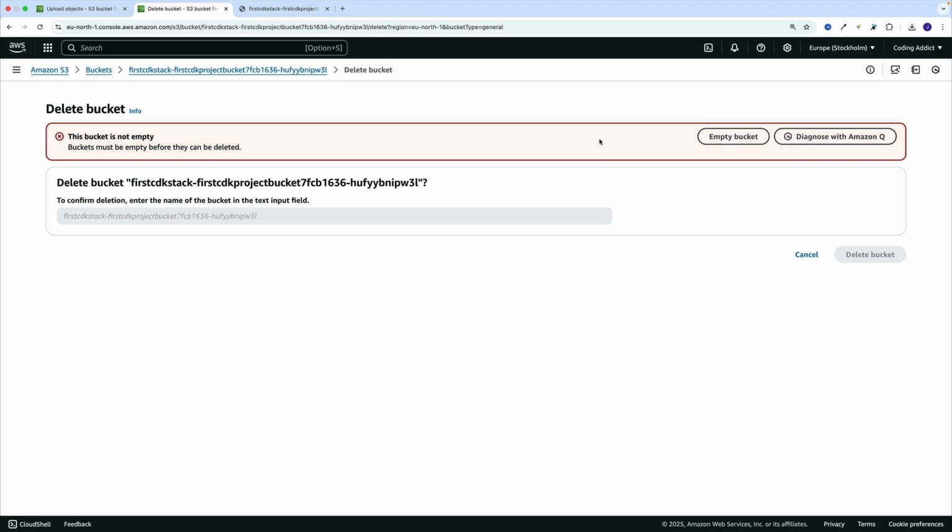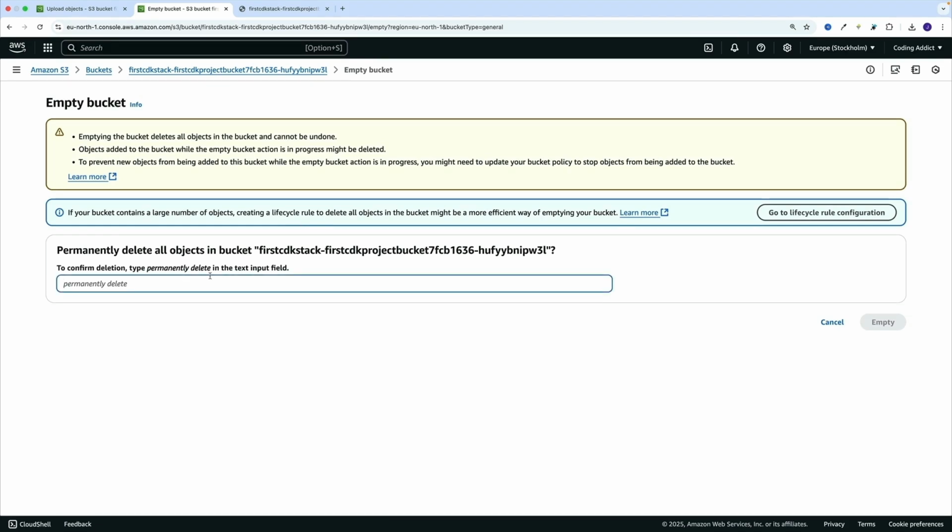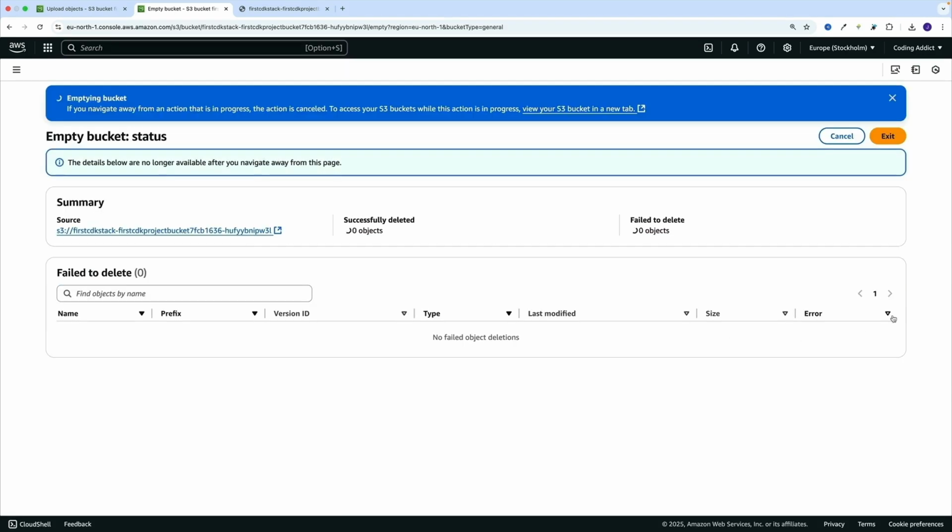And the reason why I'm going over this is because when we're creating the stack, let's say with the CDK, and we want to destroy it, we'll hit the same errors. So don't be surprised if you hit those errors, because it happens in the console as well as the CDK. This is just the behavior of the S3 bucket. So in here, we are just going to go with permanently delete. That's what they want us to type. And in order to save a little bit of time, I think I'm going to do it this way. So yep, we want to remove everything that we have in the bucket.